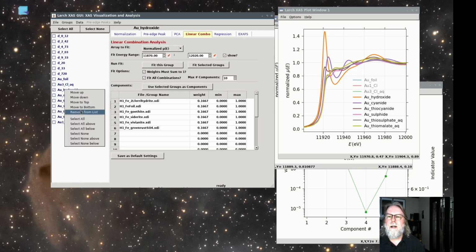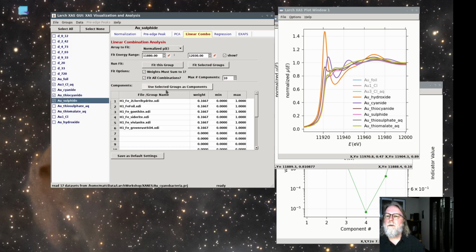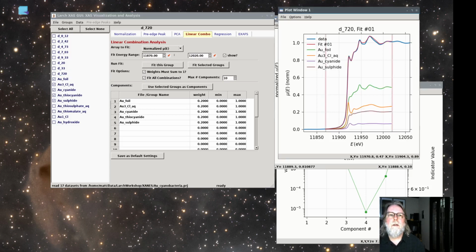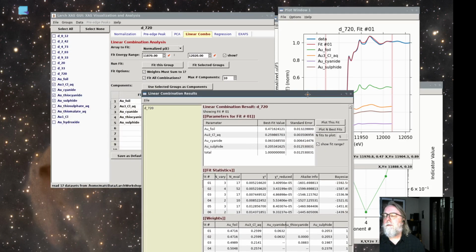We sort of decided that those weren't necessarily in there, so we'll start with just a few spectra. Let's build a few model compounds. Let's build a model from that, and then take one of our spectra and see if we can reproduce that. Again, it's using this default range, and we're going to do the same thing that we did earlier for the gold, or for the iron spectra.